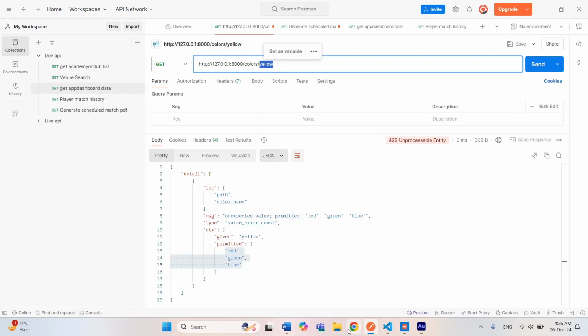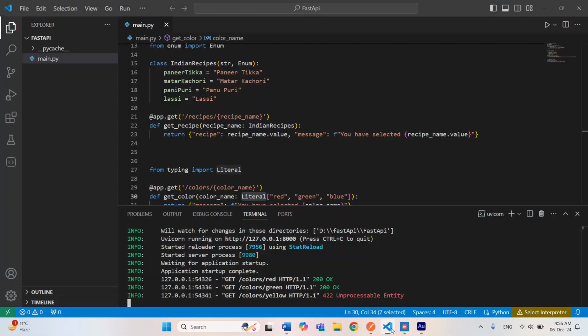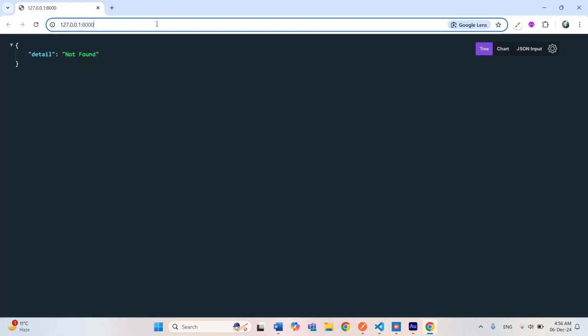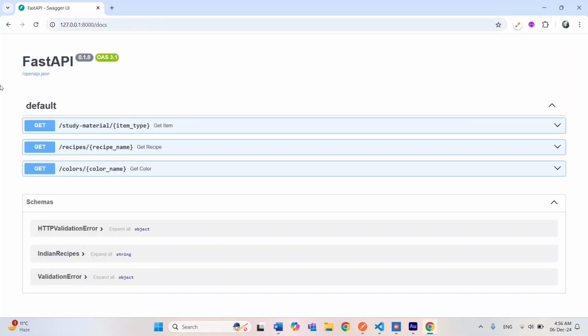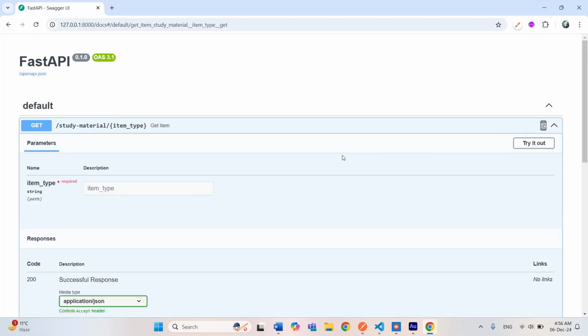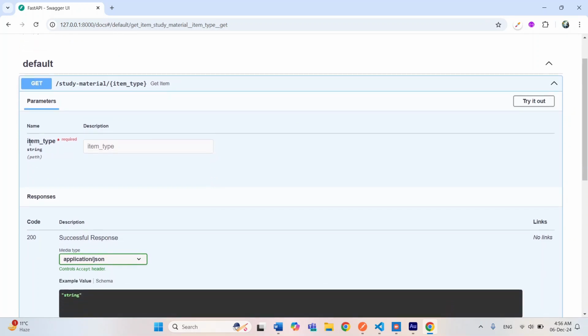Now let's open the documentation. Here we have all these three APIs, and let's open the first, and here you will see we need to put one item type.